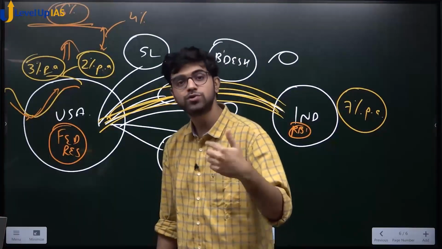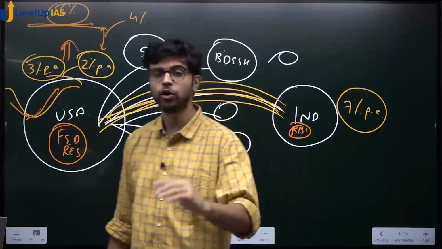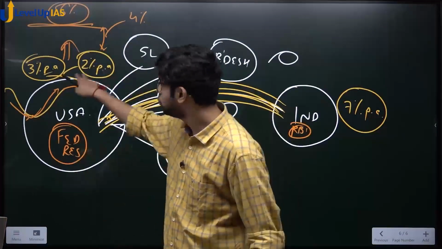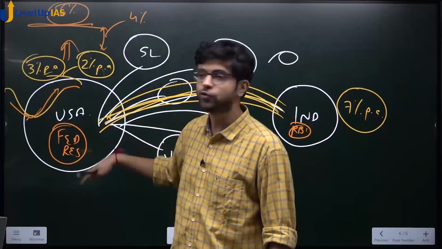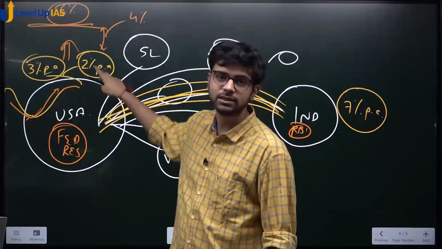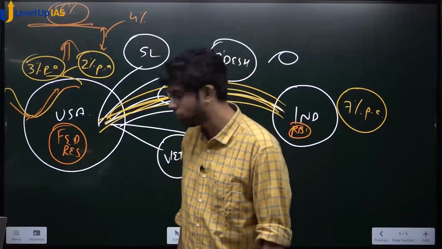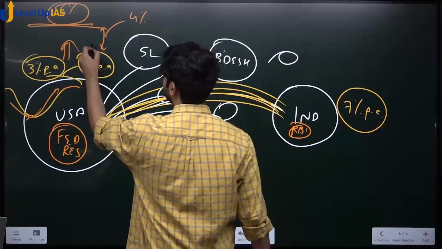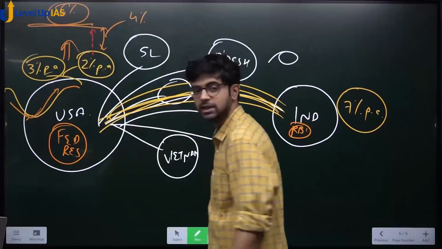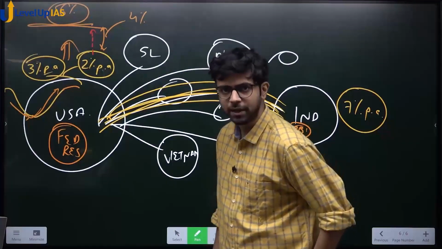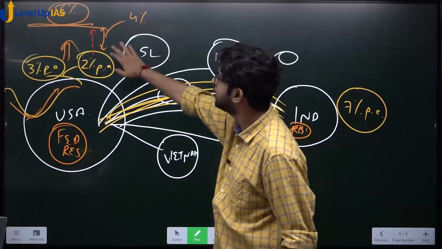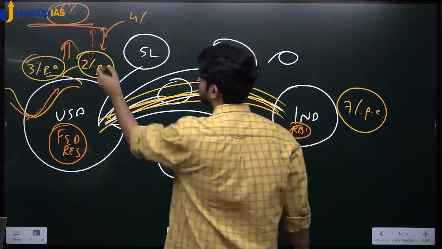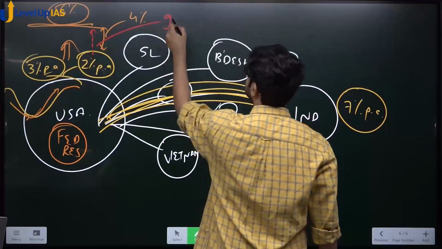Tomorrow when USA's economy starts to grow, when prices start increasing and demand starts increasing because of low interest rates, what will the Fed Reserve do? Would it reduce this further or increase this? It would increase this. Yes or no? So can I say it would start to increase this? Slowly it will start to go towards 6%. Yes or no? Simple. Can I say it will start reducing the gap between these things? 2 is here, 6 is here. It will start reducing the gap. Yes or no?